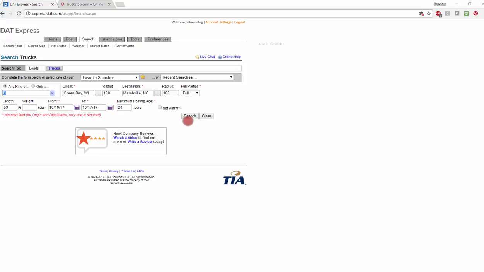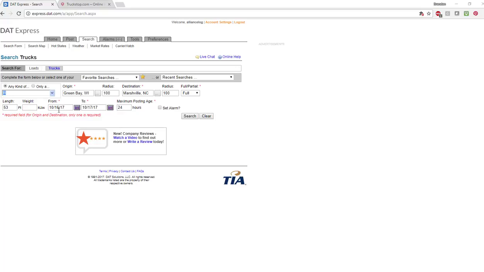Now, the more trucks that are available in that lane, the better chance I have of selling that particular lane at the price that I want to sell it at. Because if you have tight capacity, trucks have the power. So we want to look at that. Let's go in here in this lane and look at what type of capacity we are dealing with.